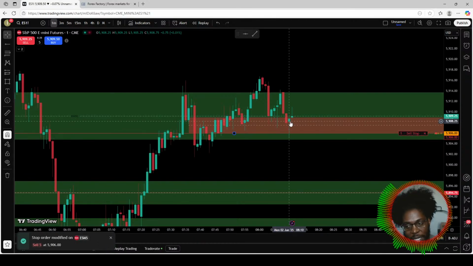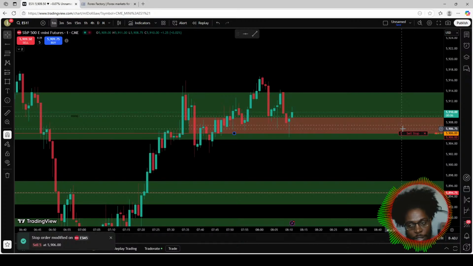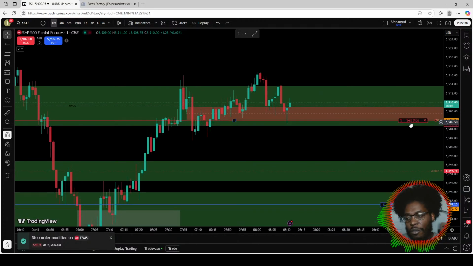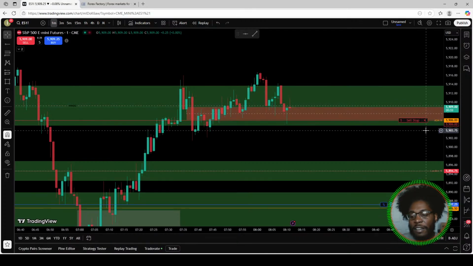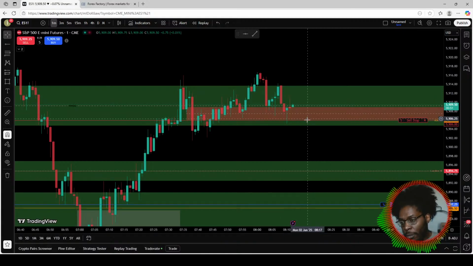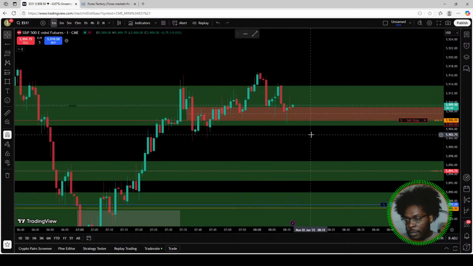Feel like we left that wick at the bottom. There shouldn't be any reason for it to go down there unless price just wants to go lower. So instead of closing my trade out, I'm just going to move my stop. We're leaving it right there. If I get stopped out, I get stopped out, which is probably going to happen because we do have this fair value gap right here, and you see how hard we rejected from it. It's just a 1 minute, but we'll see.